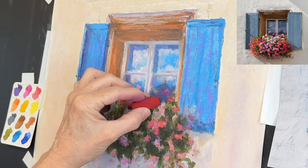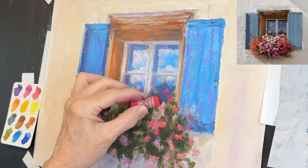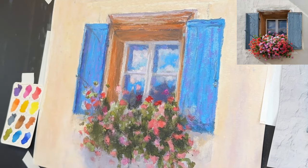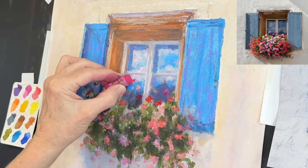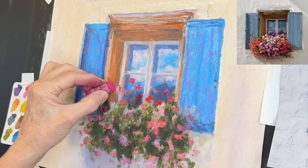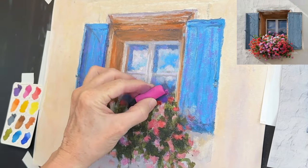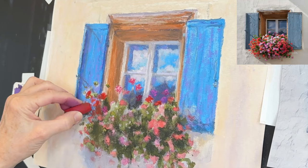With pastels, you work in layers. It's the opposite of watercolor — with pastels, you typically put your darker layers down first. Because it's an opaque medium, you can layer lighter colors on top, so we often get our darker shadowy colors down first. I'm just testing colors and getting my color choices for these pink flowers, the salmon-y flowers, and there are some even lighter pink flowers. You start with your darkest values — look at a flower and look at where the darkest, most shadowy color is, layer that down, then gradually layer your middle values, and then your lightest values where the sun is hitting on top. With watercolor it's the opposite — you can't really get the light back, so you have to start light and gradually layer to your darker values.